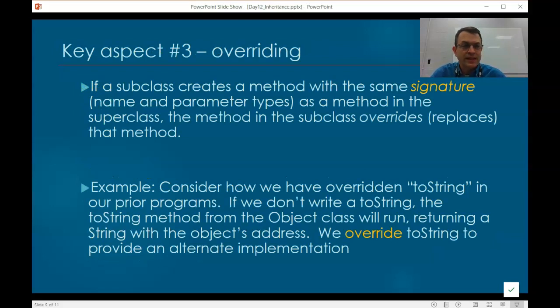Okay, overriding is a key concept. So a superclass might define some method, and then a subclass can decide to change the behavior of that method. And this is called overriding. And this happens when a subclass creates a method with the exact same name and exact same parameter types as the one in the superclass. Once you do that, whenever the subclass's method of that type is called, the subclass method is called rather than the superclass method. And we've actually done this before.